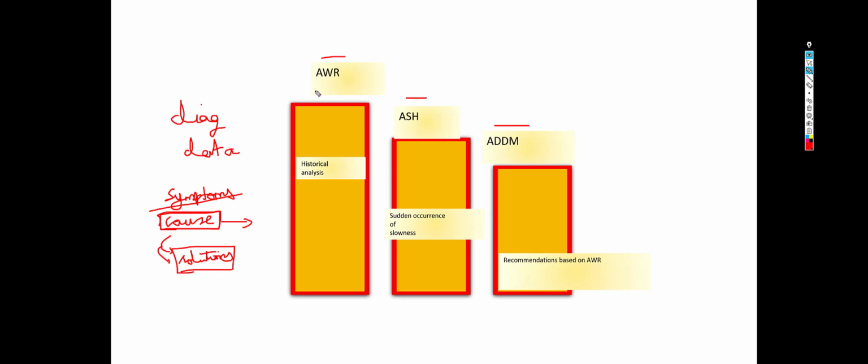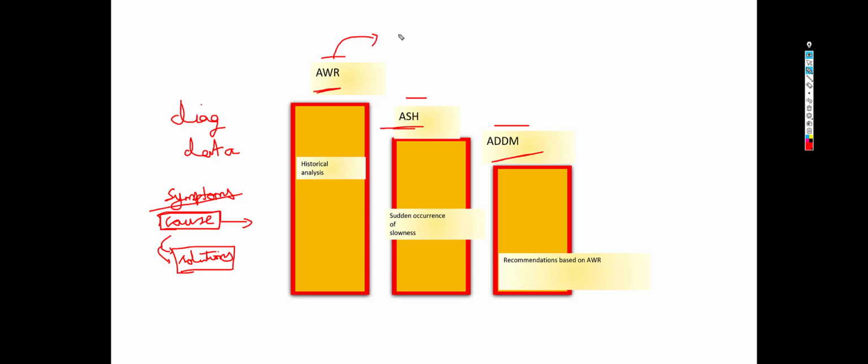We call these three tools the pillars of performance diagnosis. AWR, ASH and ADDM give us a lot of valuable information when it comes to database performance. They will not give any details related to SQL diagnostics, which means the execution plan details will not be given by AWR or ASH. This is overall instance level. Also we need to understand what AWR is.